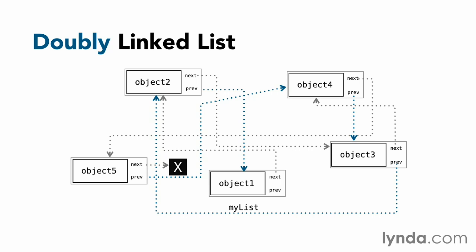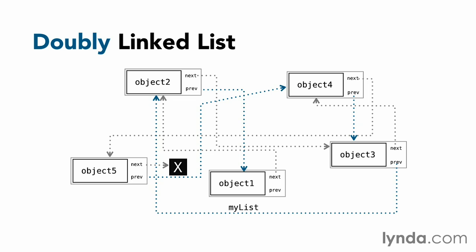Now, that might not immediately seem that useful, but it makes several operations a little easier. For example, we talked about the idea of removing items from the middle of the list. Now, with a doubly linked list, I always have a reference to both the previous node and the next node. It's super simple to make any changes that I need to do, so both removing and inserting is simpler with doubly linked lists. And as we'll see in a moment, when linked lists are implemented in languages, they are typically implemented as doubly linked lists.